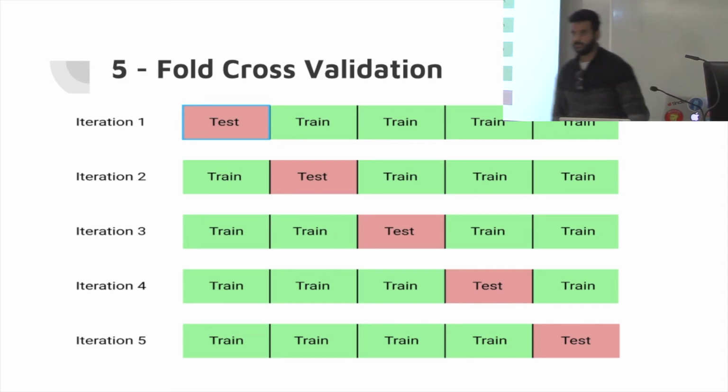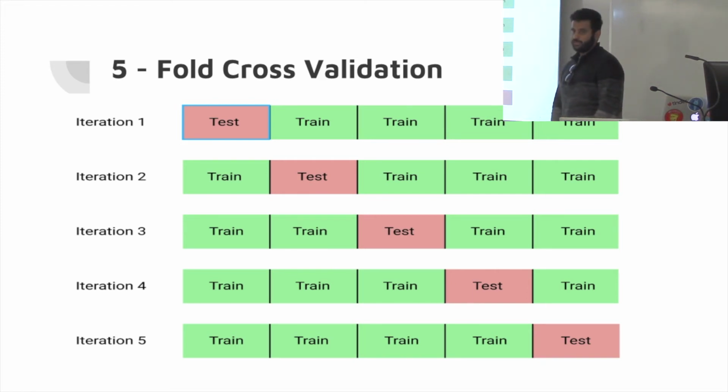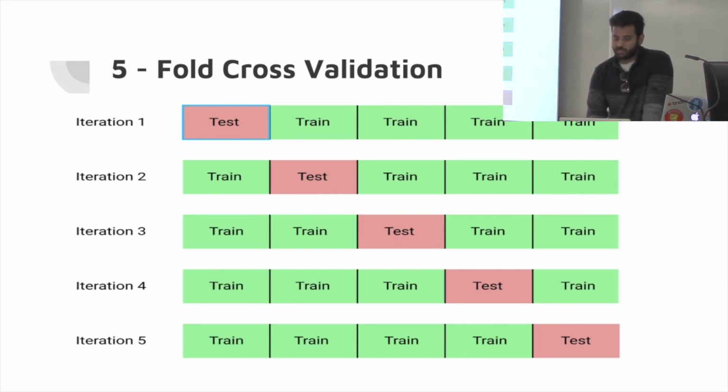Yeah. So do you train each data value 4 times in this case? For each data value? Yeah, so let's say I have a data set, I just divide it into 5 parts, right? And when I pick this as my test set, I'm going to train on everything else for the first iteration. So it's the same model being trained on all of those?